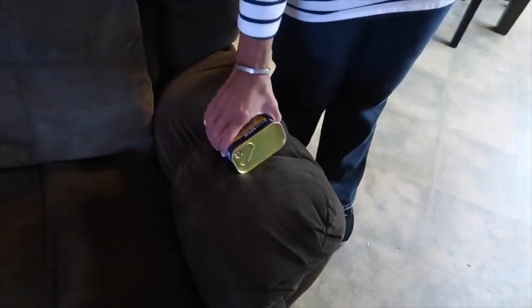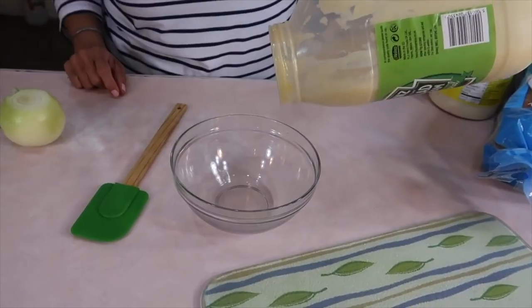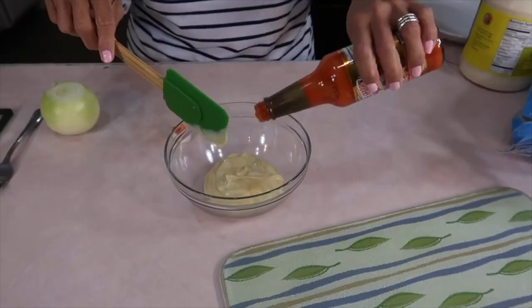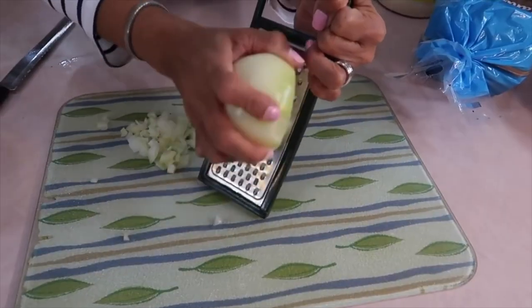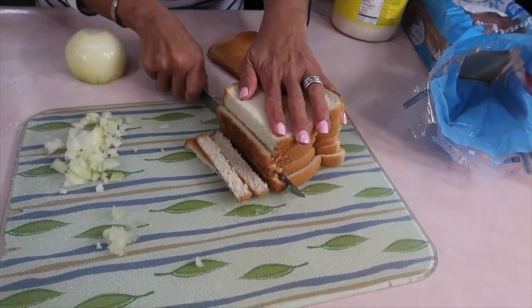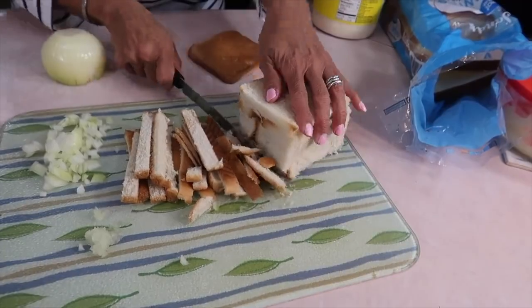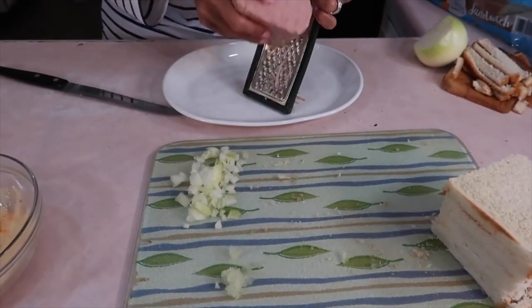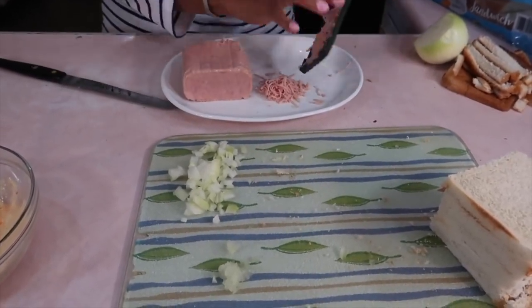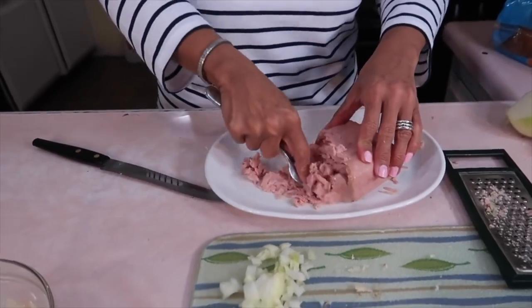You can take some spam sandwiches — even if the people aren't Belizean, this is going to go over well. You need one tin of spam. I'm gonna use Hind salad dressing with some hot sauce — this is Marie Sharp's hot sauce. I'm going to grate the onion for people who don't like chunky onion. Cut off the backs of your bread — this is Bimbo white bread, my favorite. Grate the spam or use a fork to mash it up; a fork goes more quickly and you get the same results.